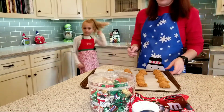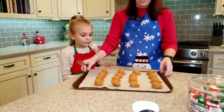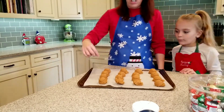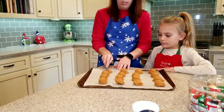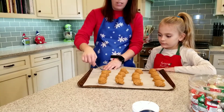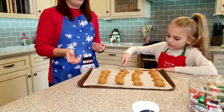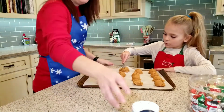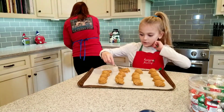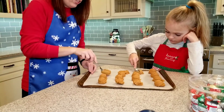Okay, so our cookies are like little balls. I don't know why, but I've always used a fork and done it like this. Oh, my fork's sticky. And this flattens out my cookie. Okay, that's the way I've always done it. Mom, I don't know why. You can go get another fork. I think my mom showed me how to do that once. It makes them look like little checkerboards or something. Yeah. So just crisscross your cookie.